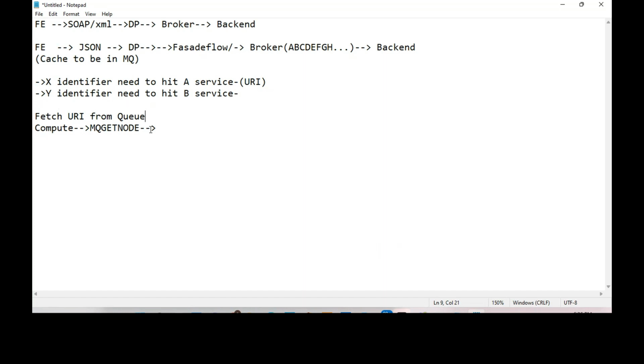So let's take an example of the existing framework. Press enter a few times and then write HTTP input hyphen, then that subflow to fetch properties or URI. Then you would have the transformation, the request transformation flow.